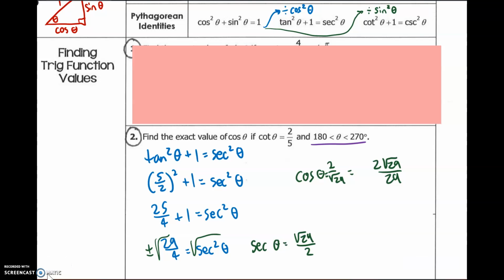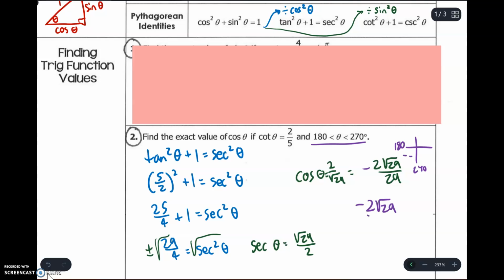If I know it's got to be an angle that's between 180 degrees and 270 degrees on my unit circle, I just have to remember what my cosine value would be in that quadrant. Since my x value is negative and my y value is also negative in that third quadrant, and cosine represents those x values in my unit circle, that would have to be a negative for my answer. So the final answer on that one would be negative 2 rad 29 over 29, using the fact that in the third quadrant especially, it's going to be negative.